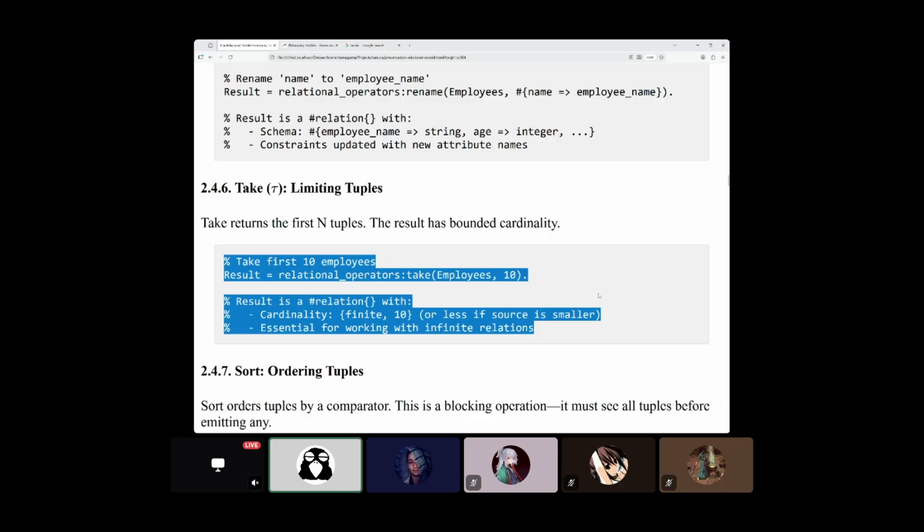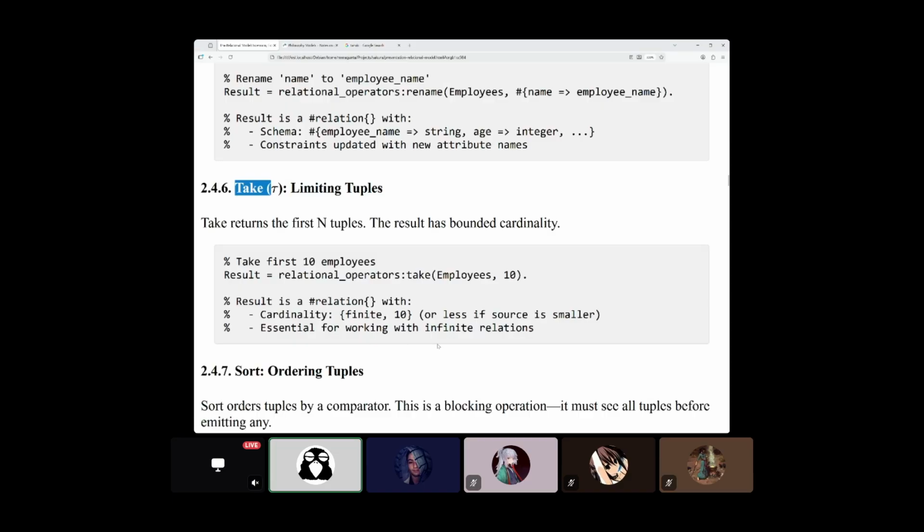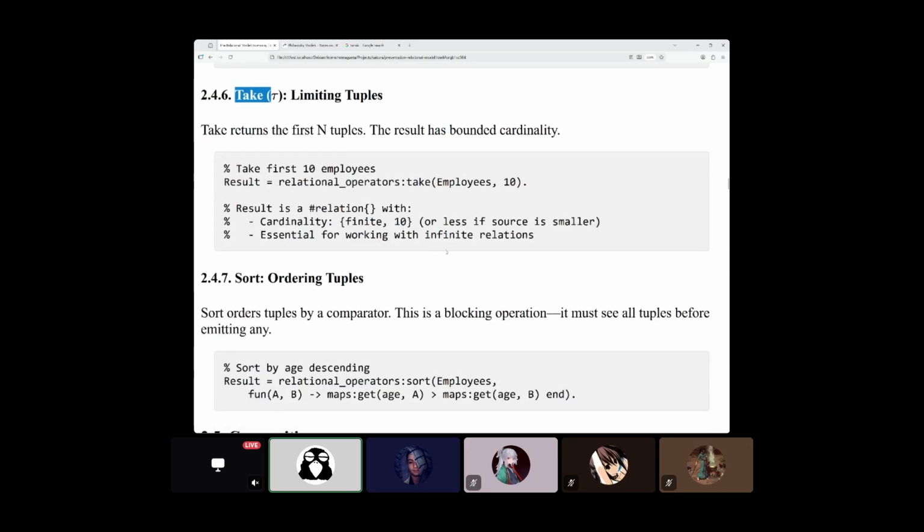Of course, since we're talking about an applied version of it, it's nice to have order, which sort, for example, is not relational. It's not a relational operator at all, and that should not matter for you to make queries. But we know it does, right? I didn't add them here because I didn't want to confuse people. But take I did. So take is essentially just, given something with a cardinality, give me this amount from them, and that's it. And that would generate a constraint with the cardinality.